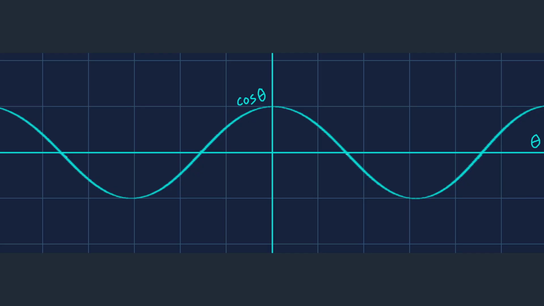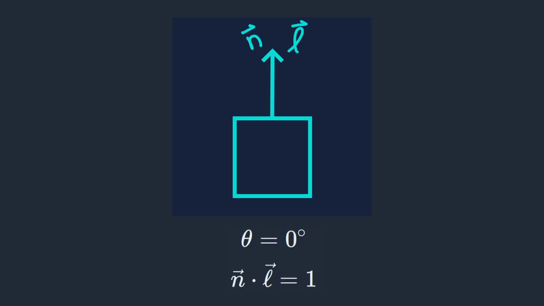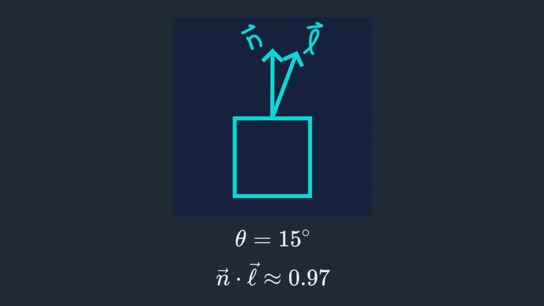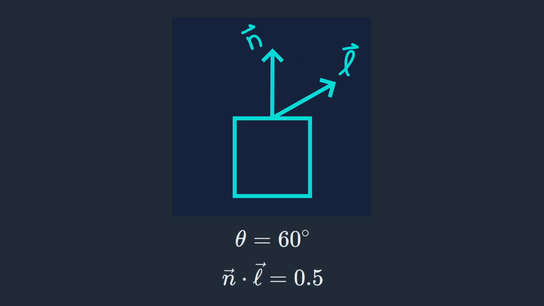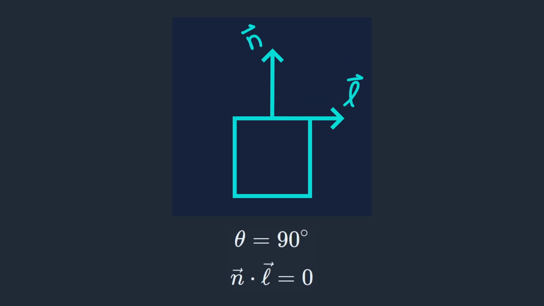One thing we notice is that the cosine function is nonlinear with respect to theta. The naive reasoning is that the surface would be at half brightness when the angle between its normal and the light direction is 45 degrees. In reality, because cosine changes slowly near 0 and faster at larger angles, the dot product only reaches 0.5 when theta equals 60 degrees. In other words, brightness changes gradually when the light and surface are nearly aligned, but falls off much more rapidly as they diverge.